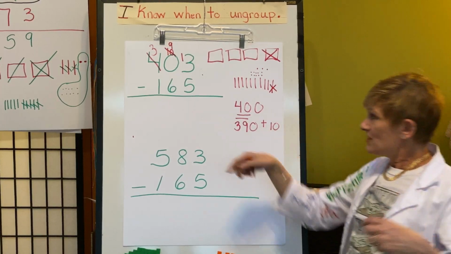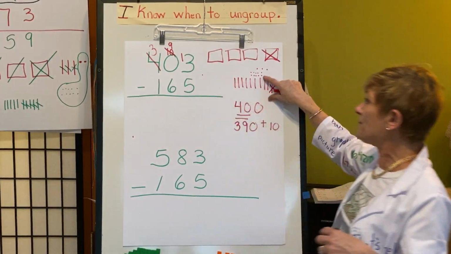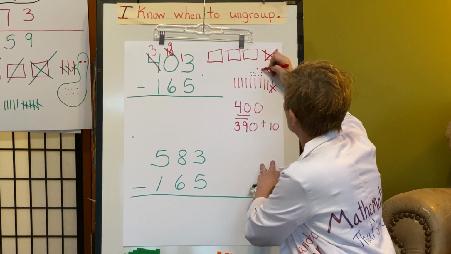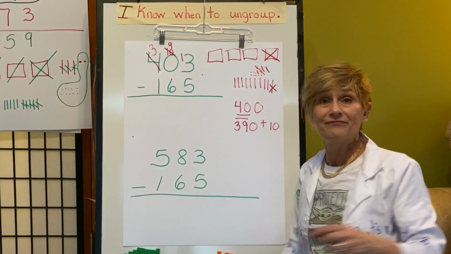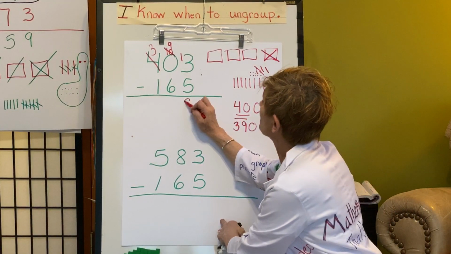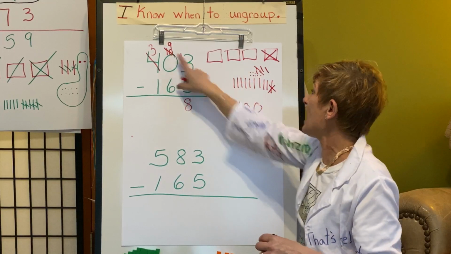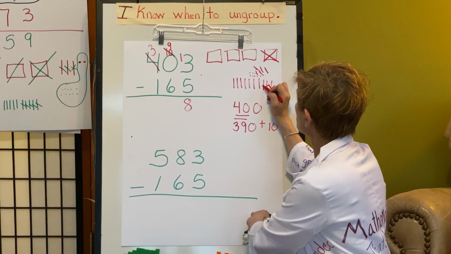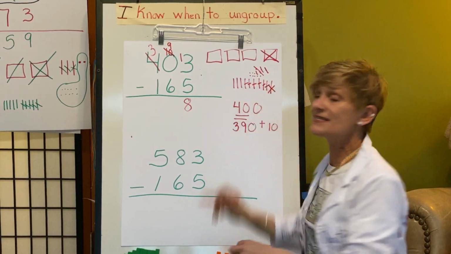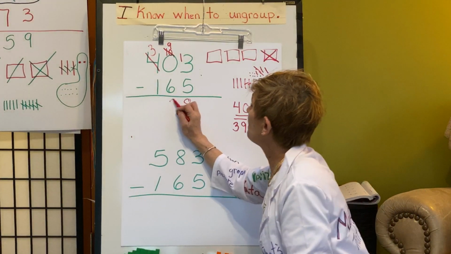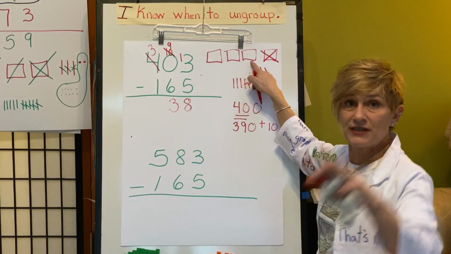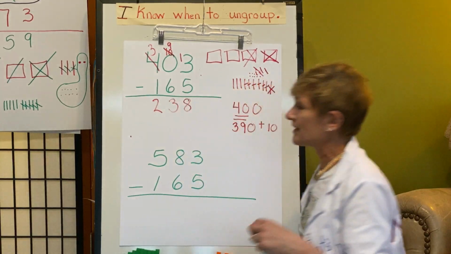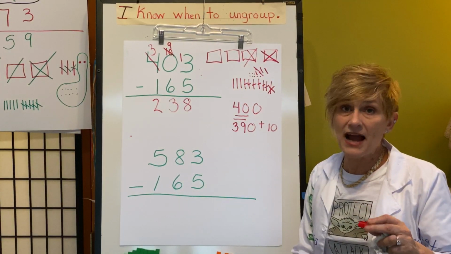Think about that. So here we go. 13, take away 5. There's my 10 and my 3. 13, take 5 away. 1, 2, 3, 4, 5. I'm left with 8. Good job. 9 tens, they're right here. Taking away 6 of them. 1, 2, 3, 4, 5, 6. That's right. I'm left with 3 tens. And 300, take away 100. I'm left with 200. Friends, this is the practice we need.